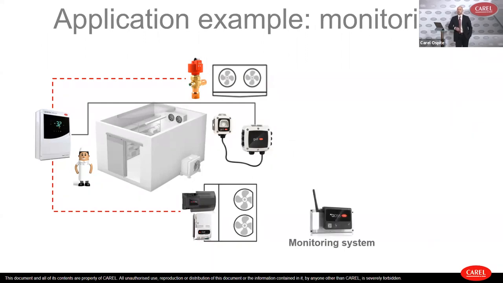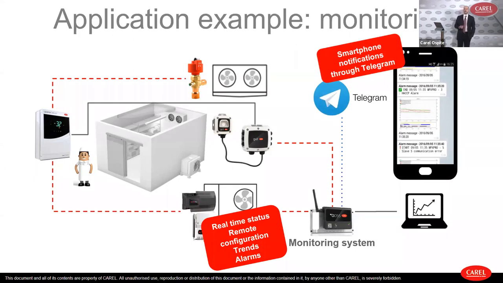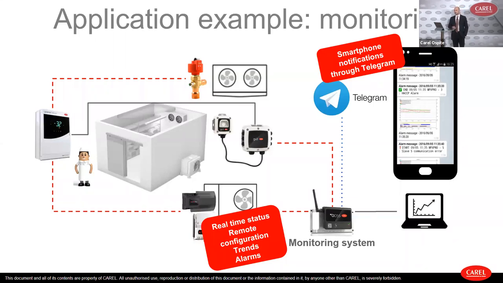We also spoke about the monitoring system — the BOSS range, specifically BOSS Mini, which is more dedicated to commercial refrigeration. We can check the real status of the installation, perform remote configuration, see temperature trends, and of course check alarms. Very importantly for both installer and user, thanks to the Telegram app, we can receive direct alarm notifications for our cold room straight to our smartphone — with the temperature trend, when the alarm happened, what the alarm was, and the temperature trend inside the cold room.